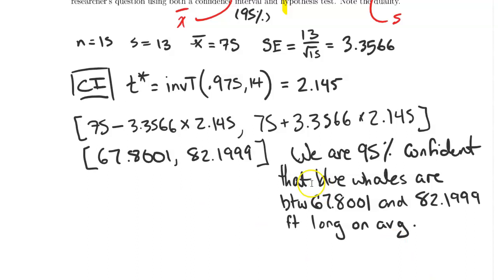One comment I want to make here is in the last two chapters, we've been dealing with proportions where all of the numbers are going to be between 0 and 1. So now that we're talking about means, our standard deviations are going to end up being a lot bigger. So don't be concerned if you get a standard deviation like 3.35, whereas all of your standard deviations have been very small numbers up until now. We're dealing with different kinds of numbers when we talk about means. Notice that I included the units, feet long, in my interpretation of the confidence interval. I don't multiply by 100% anymore. You can think about percent as the units of proportions, but now that we're not doing proportions anymore, our units are going to be other kinds of things.